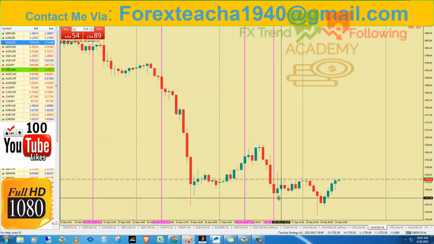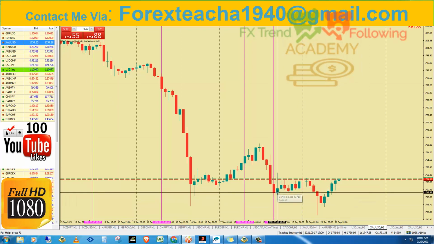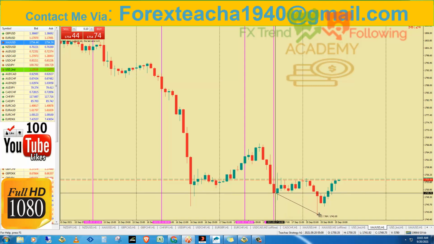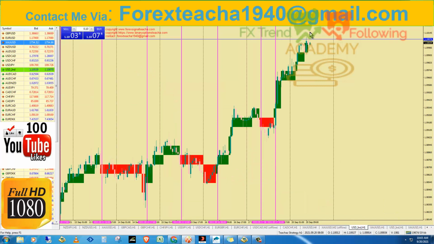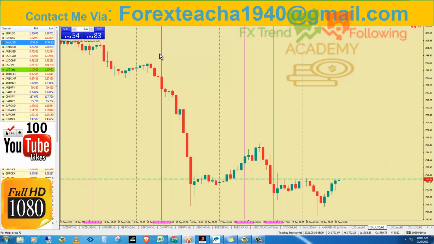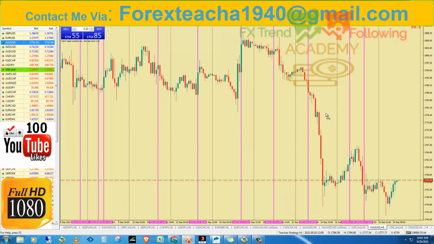The last time I checked it, this was a sell signal. All right, it went down all the way. I think this is about 76 pips, but now you can see that it's turning back. So I'm still also waiting for the US dollar index to tell me if there's a new signal. So if there's no new signal, I'll stick to the direction. Okay, so let me just try to zoom it out a bit so that we can see.